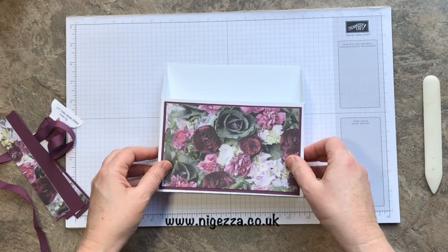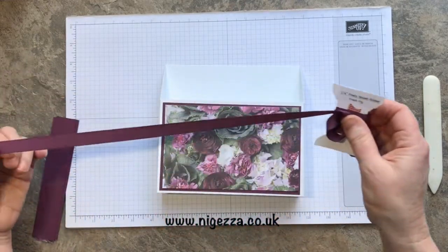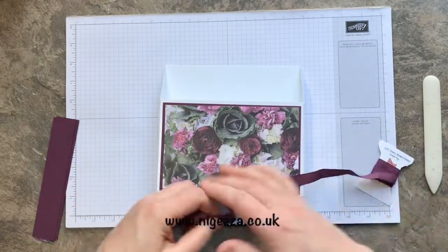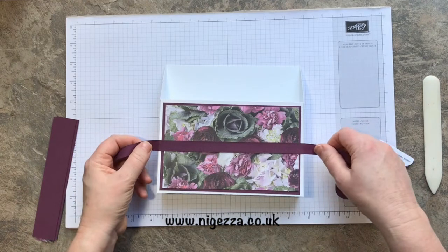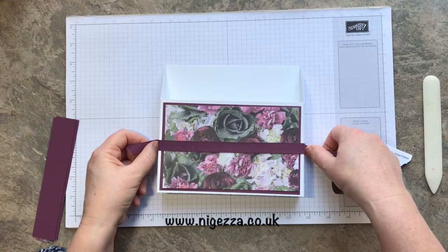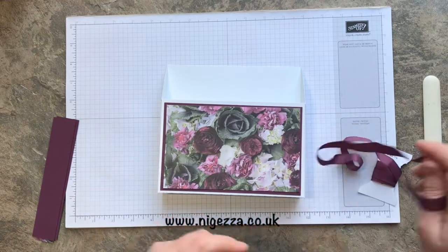So that was my idea. Okay, and I'm using the only fresh fig ribbon I've got, the finely woven ribbon, which was last year, so it is retired, but I thought that was okay to use. So I shall be just wrapping this around to give it a nice little effect. I might put a little bow on it.